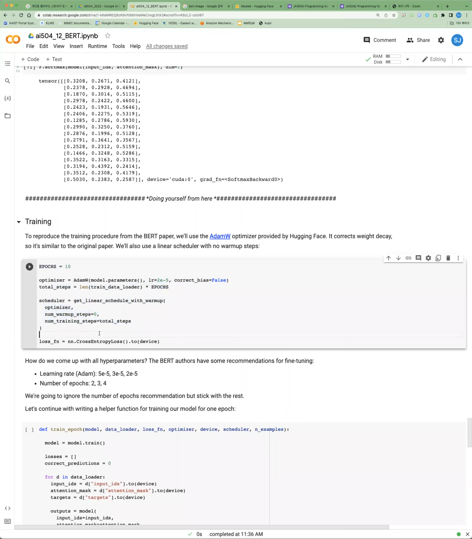I don't have time to explain what this is, but simply, warmup means you increase the learning rate first, and when the model doesn't improve anymore, it decreases. This is how get linear schedule with warmup works. And we use cross entropy loss as the loss function.